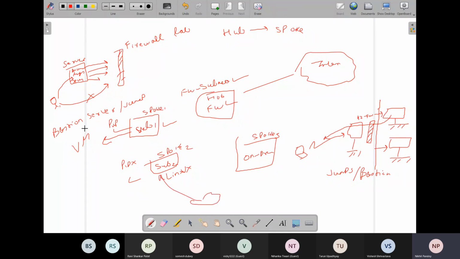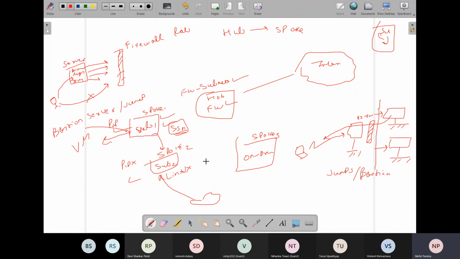We have to first come to the bastion server, and since this is inside a VNet, if there are 10 subnets, they are all routable by default. So we will be able to route to this Linux machine. We'll do SSH from the bastion server to connect with the Linux machine.